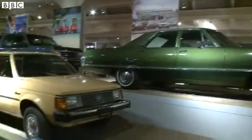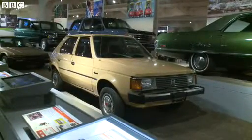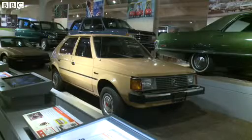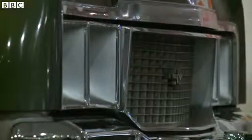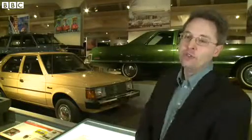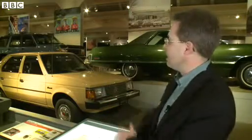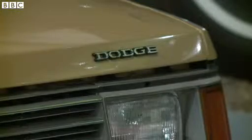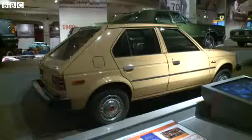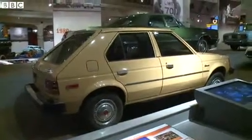All of that doesn't really change until it comes to a grinding halt with the oil embargo crises of the 1970s. Chrysler suffered particularly badly. They had not built any smaller cars. They weren't building them in the early 70s. They just had these large vehicles like this Newport, so they had to go back to the drawing board and come up with this, the Dodge Omni. This car is credited with saving the company from bankruptcy, or at least playing a large role in that. And indeed, it did help turn them around, so they're still around today.